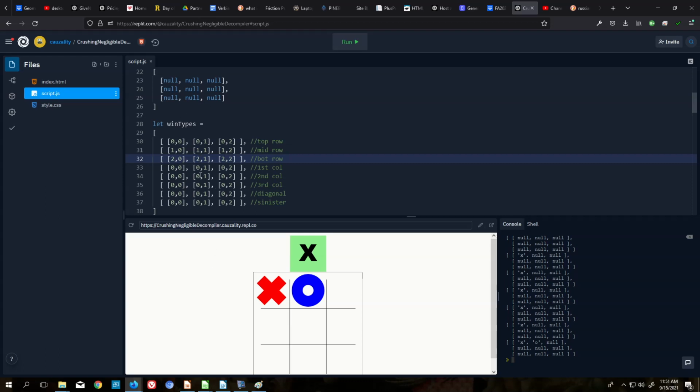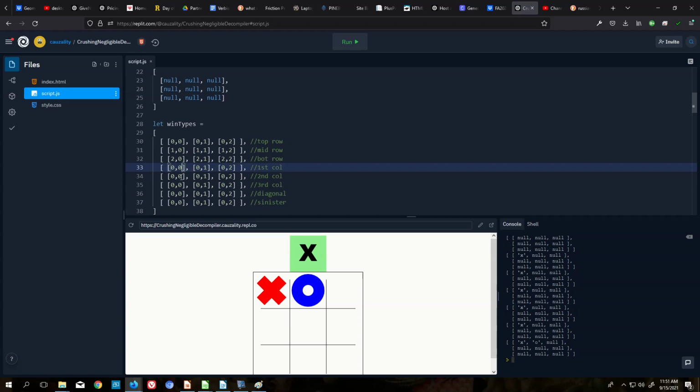Now the columns. All my X positions would be 0, that's good, but the column should go 1, 0, 1, 2.